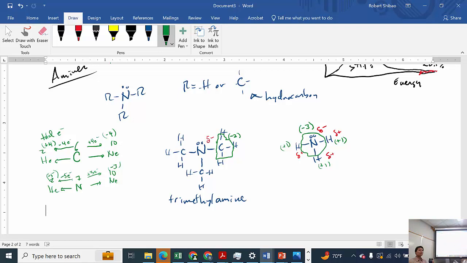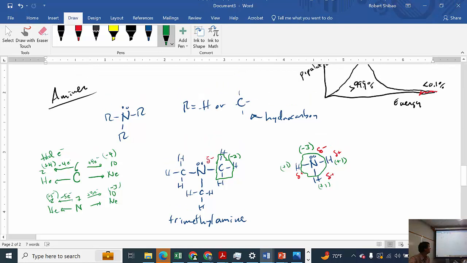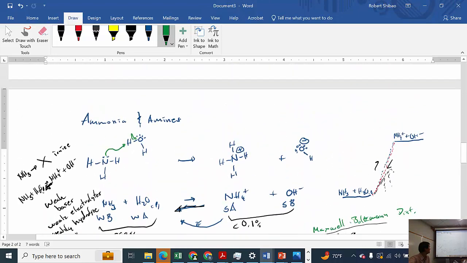Does that make sense? So I'd expect trimethylamine to be better than ammonia, just slightly. I mean, they're pretty comparable. And so we have a whole bunch of these. So trimethylamine can hydrolyze water to form a little bit of trimethylammonium ion and hydroxide. And so a trimethylamine solution will react in metathesis reactions as well. And it produces hydroxide, which can produce a lot of different precipitates. So those are the amines.